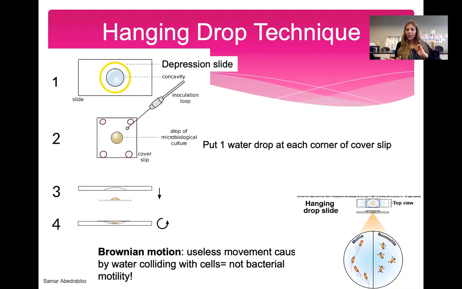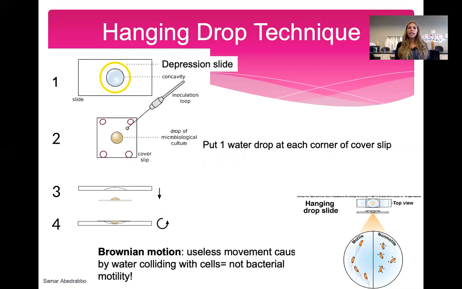I want to take note that when we look at it under the microscope, and I'll state how that's done, we want to make sure to not confuse movement, bacterial motility, with what we call Brownian motion. Brownian motion is just useless movement that we see where drops of water are colliding with each other. So you think you're seeing something moving, but in reality, it's nothing moving. It's the equivalent of seeing a speck of dust in a cup of water and moving. The speck of dust is dead, it's not motile, but it looks like it's moving.